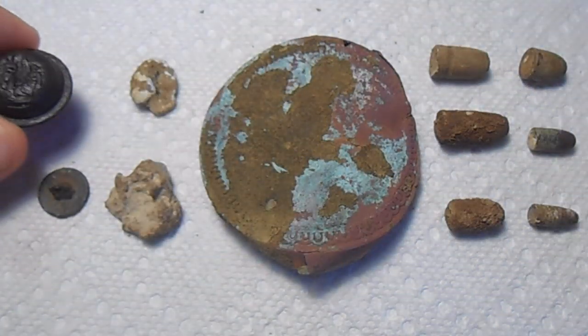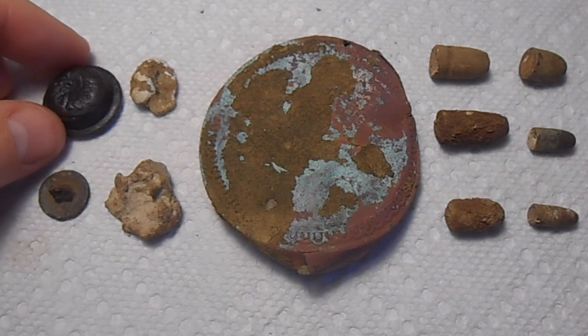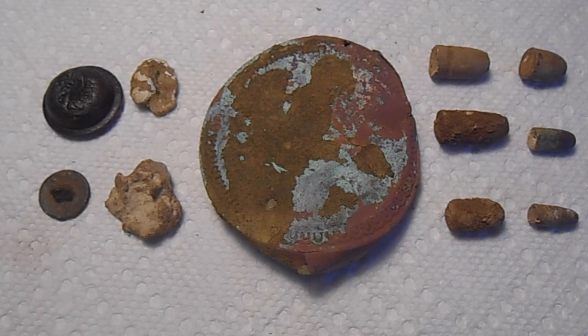So I hope you guys are finding some great stuff. We've got some really nice weather right now in North Carolina. But the woods is buggy, as you saw. And it's getting hot out there. But I'm going to keep going back to this place, guys. It keeps giving up the goods. You know, I went out there a week ago, never found a thing but shotgun shells. And go out there today and find a beautiful Confederate button. So I will be back.